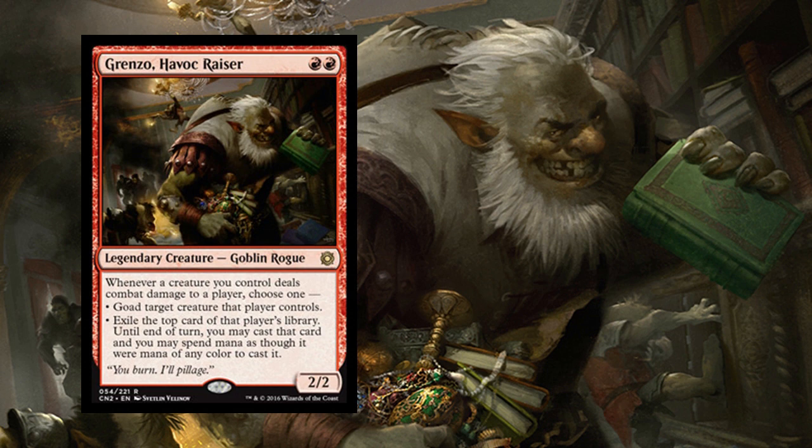This guy's really interesting. It still uses a lot of red's ability to be aggressive. You have to attack with a lot of creatures and deal combat damage to a player, so it still rewards attacking, but it gives you that combat damage benefit of basically being able to draw cards, and not just any cards, cards from your opponent's deck, which makes it very interesting. Also, you can kind of control combat afterwards in a chaotic way by goading your opponent's creatures.